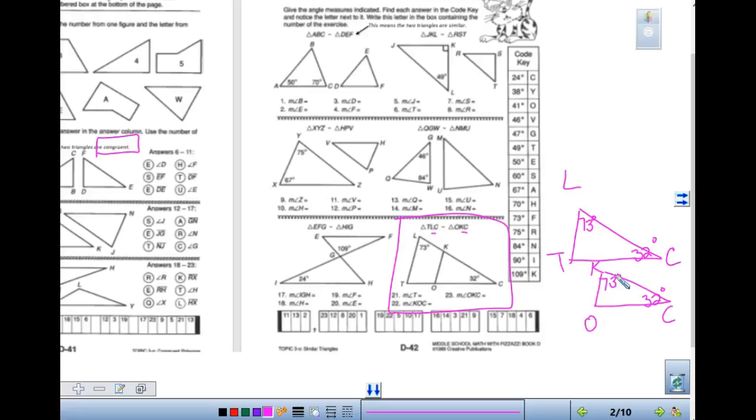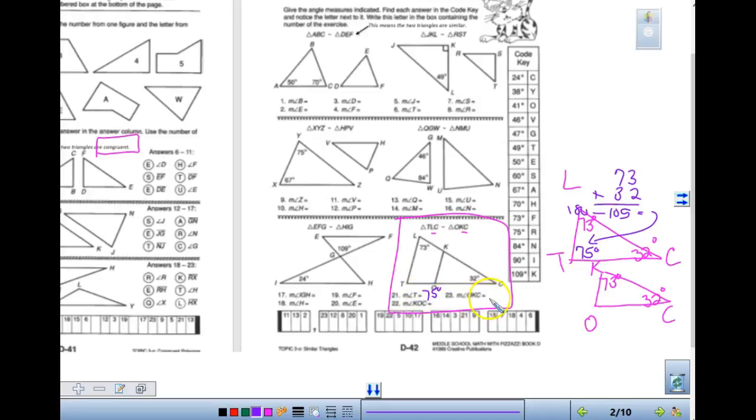So it's asking us, how do you find the measure of angle T? If I know these two angles, how many degrees total in a triangle? All three angles in a triangle, what do they have to add to? 180. So I'm going to add 73 plus 32, right? That's going to give me 105. And if I want to subtract from 180, I take 180 minus 105. Angle T has to be how many degrees? Angle T has to be 75 to give us 180, right? So I found angle T is 75.